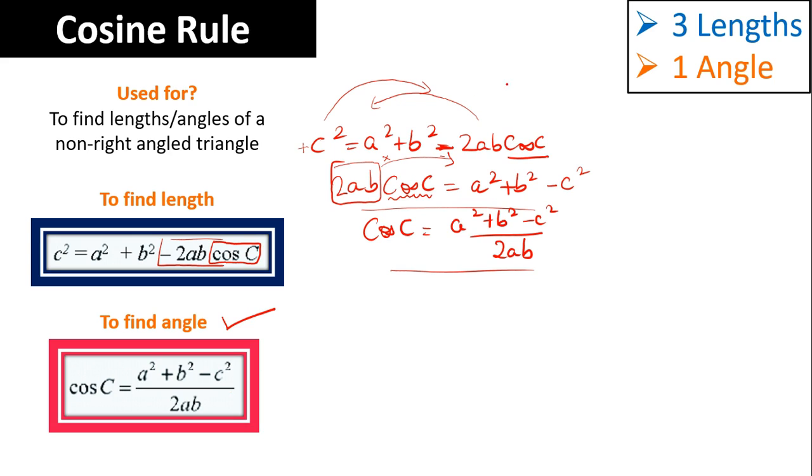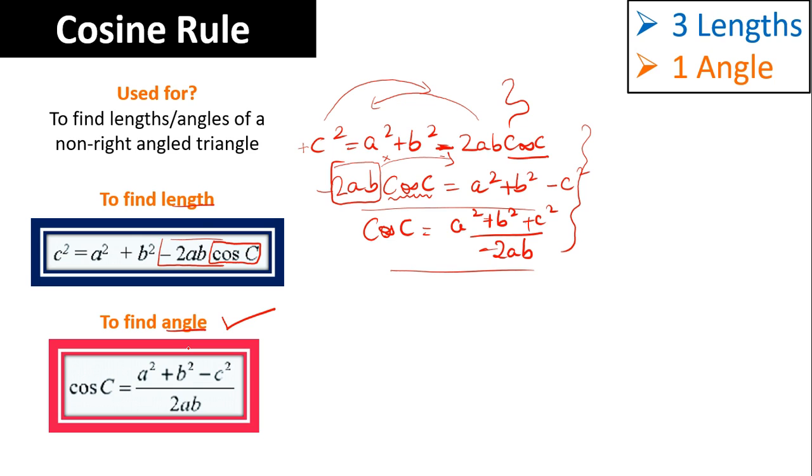Now, the point of all of this working was just to tell you how this length formula is being rearranged to turn it into an angle formula. When we're solving an actual question, doing all of this process is going to be hectic, and you might get confused. Probably this negative c, when you take it to the other side, maybe you turn it into a positive. Maybe this 2ab, you keep it as negative and there's a negative here, or anything. It could be anything. You could make any kind of mistake that would turn your answer into a wrong one. So it's just better that we have two formulas, one for length and one for angle. Just memorize these and it's going to be fine.